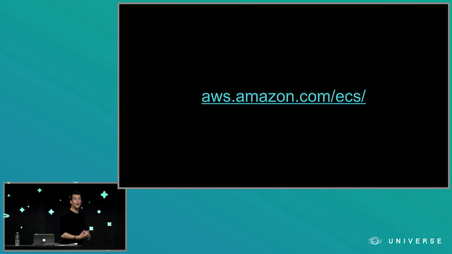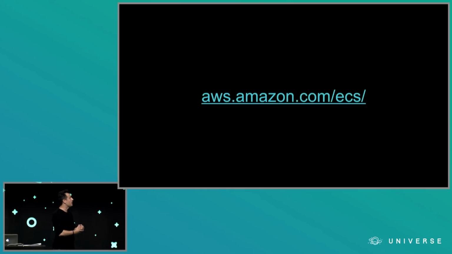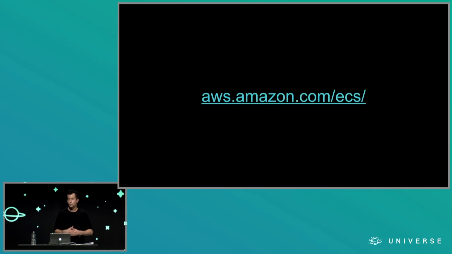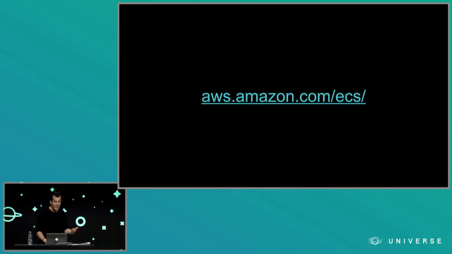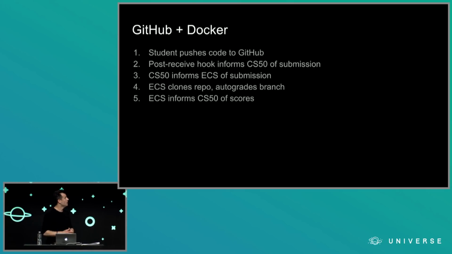There's a number of cloud providers these days. Docker itself is becoming fairly commodity on various cloud platforms. We happen to use Amazon ECS, which is their Elastic Container Service, which just means that it's pretty easy these days for us to start and stop containers as we need, which means the moment a student's code has been cloned, we start a container, mounting their directory inside of that container, and run it essentially in isolation of everything else.